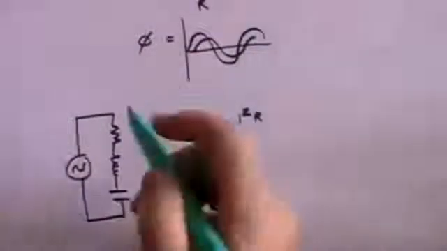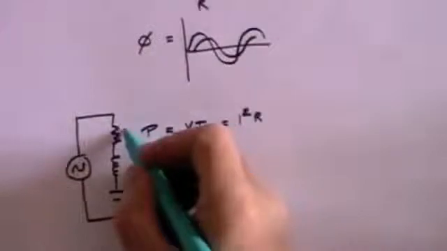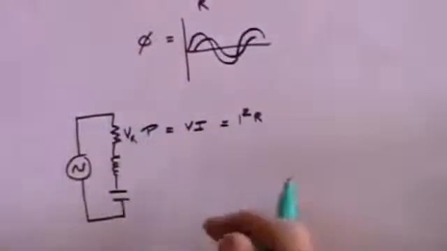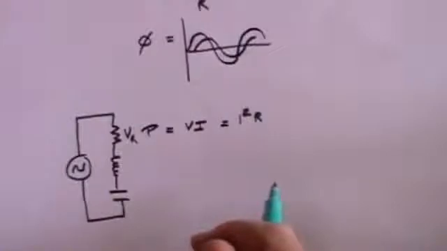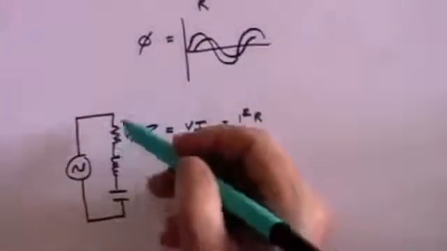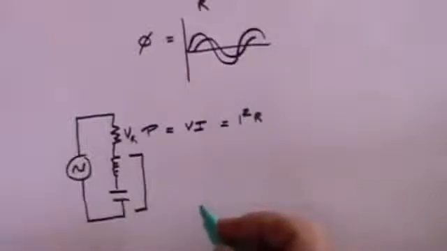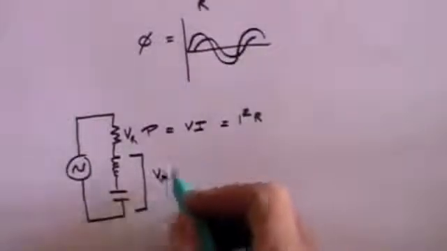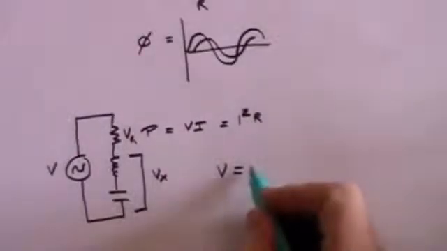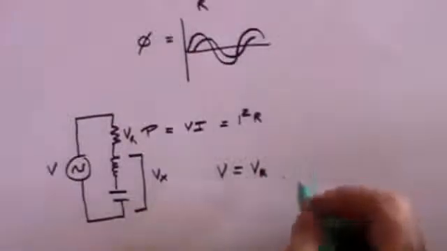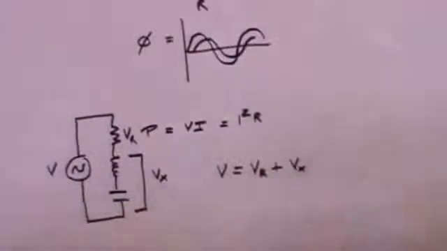If we measure the voltage drop across these devices, firstly put our voltmeter across the resistance and get a voltage reading of VR, which is the potential drop across the resistance, and then measure the total voltage drop across the two reactances, the inductor and the capacitor, that will give us the voltage drop Vx. And let's say the total voltage of the AC supply is V. You might be tempted to think that the total voltage is equal to the voltage dropped across the resistor plus the voltage dropped across the reactance.